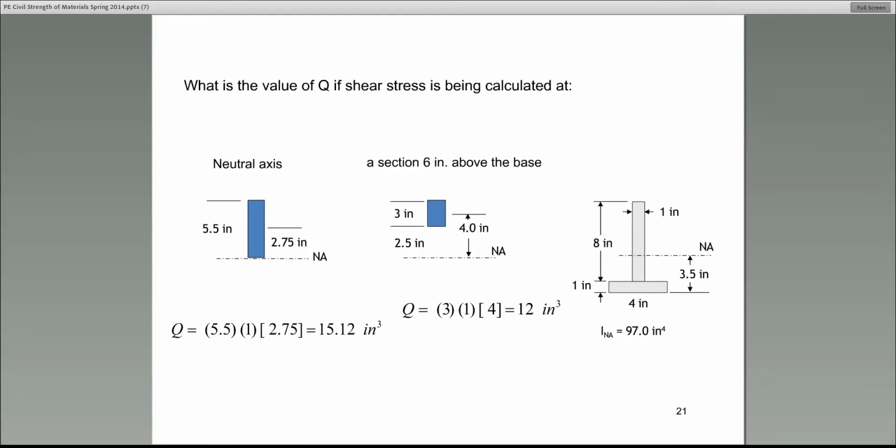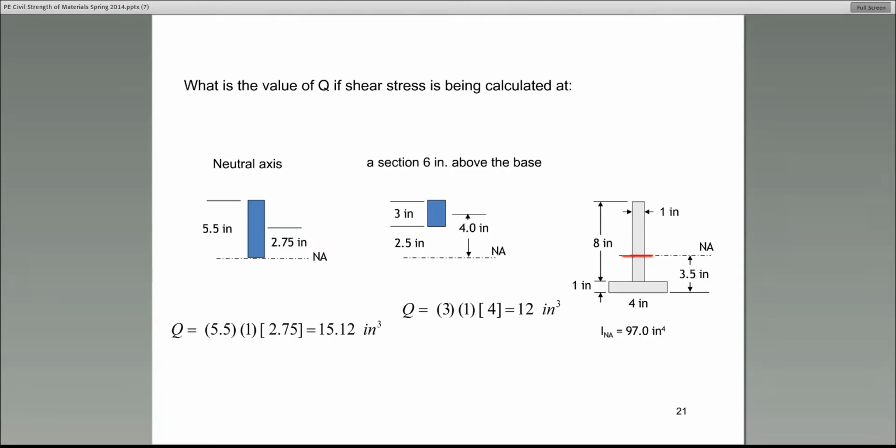All right. So everybody, please pay attention because I know what I'm talking about. This value of Q has given a lot of people difficulty, but it's not a very difficult concept. Let's assume that we're finding the Q value. Let's say we're finding the shear stress at the neutral axis. So this is the neutral axis. The first thing that you do, you identify exactly where you're finding the stress. That's step number 1. Step number 2, I want you to help me find the Q value associated with this section.